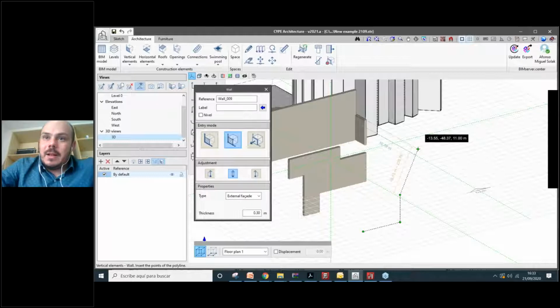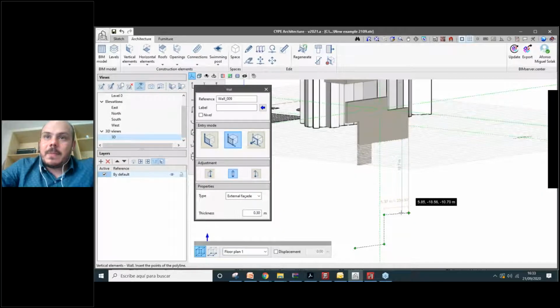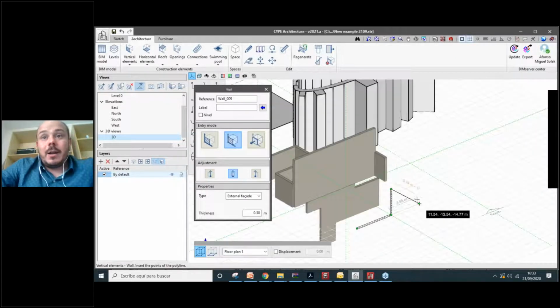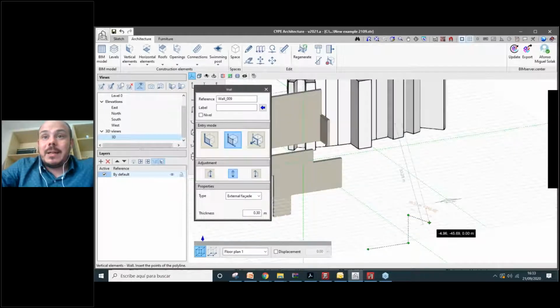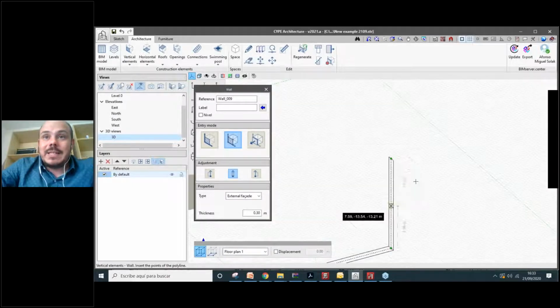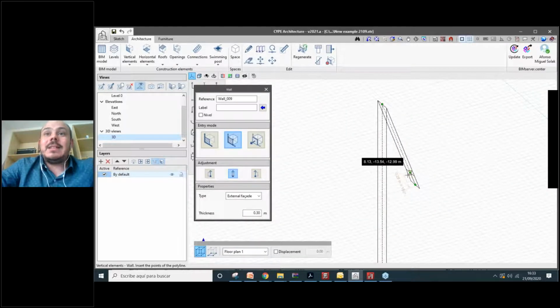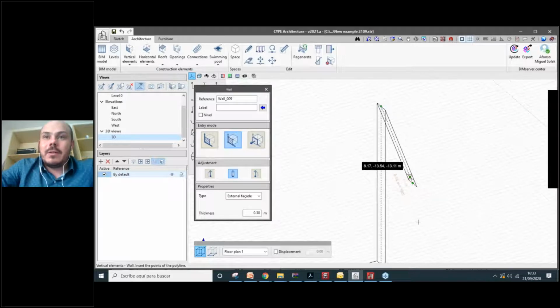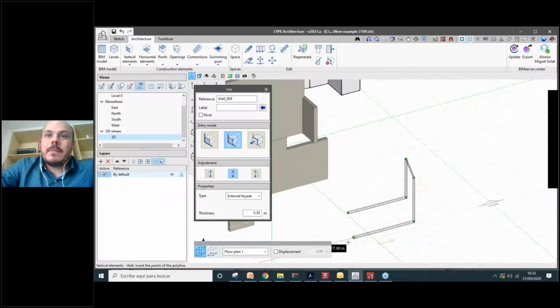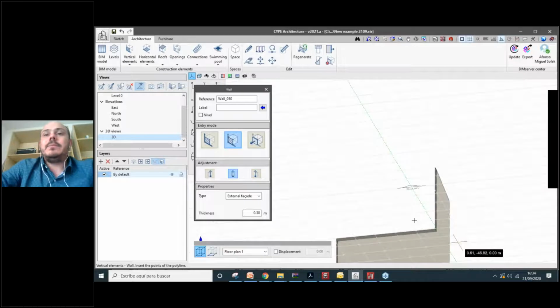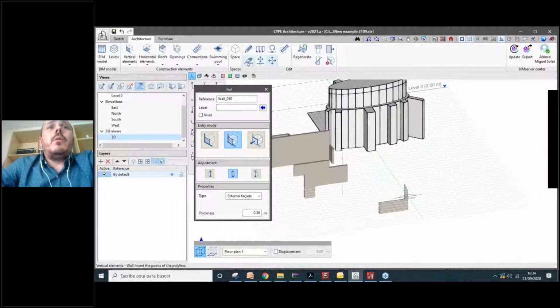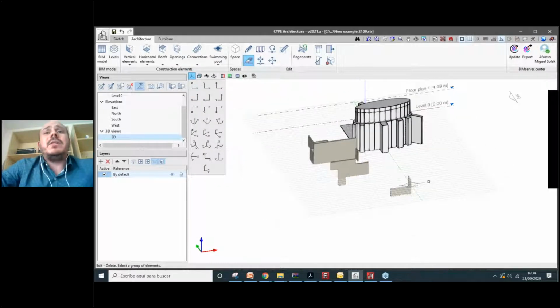But let me try here. Should be coplanar. You can see that when it's coplanar, we can see the thickness of the section of the wall here. Okay, so here, for example, let me open the orthogonal here, and then we can have this kind of situations here. Okay, could be very useful when the geometry is not so simple, when we have a complex geometry.